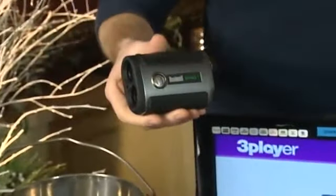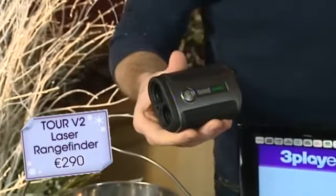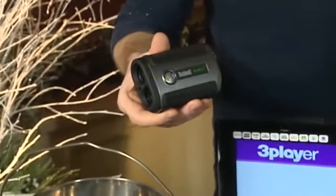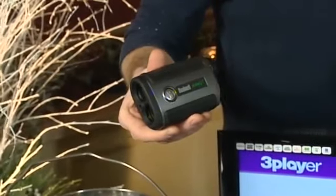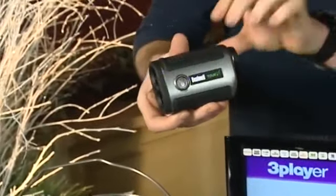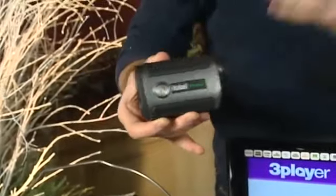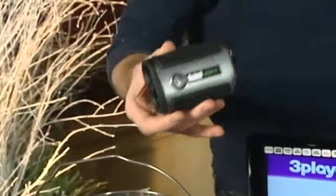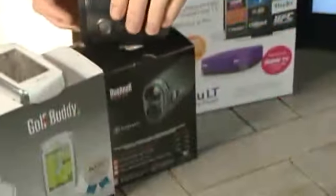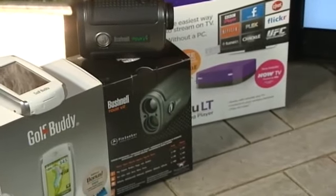Okay, the Tour V2. Now, if you're into something more Navy SEAL-like as a golfer, this looks like something that might take out your competition — some kind of weapon. It's actually a very accurate laser range finder called the Tour V2, about €290. You point it towards the pin or towards a clump of trees, whatever distance you're looking to measure, and it will instantly pick out the exact distance, letting you know what club to use or how much welly to give it. This is pretty damn new — so that's €290.